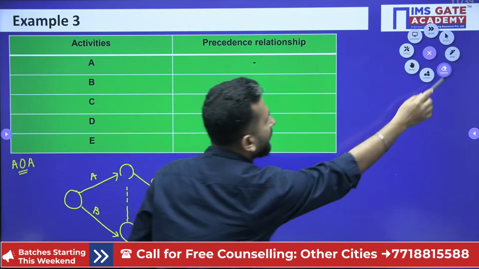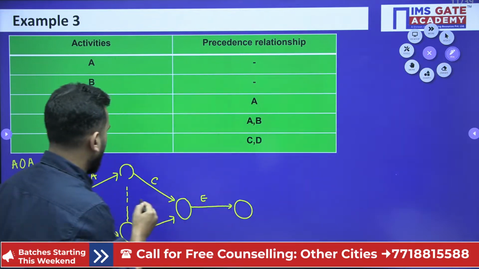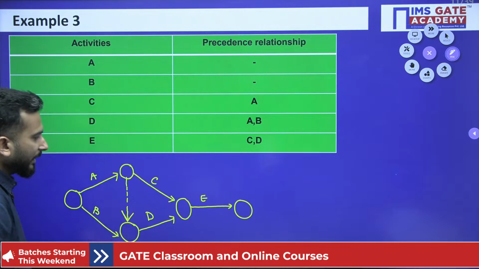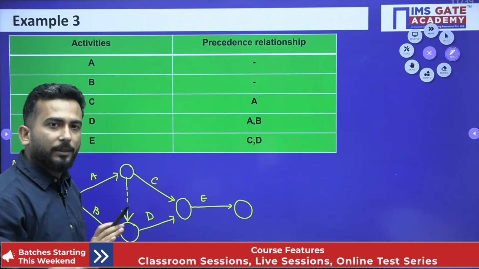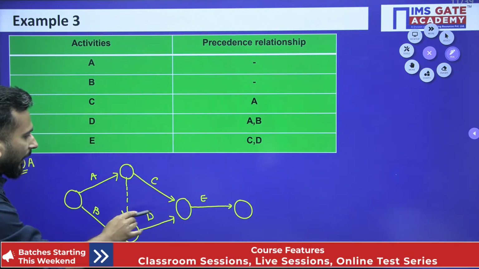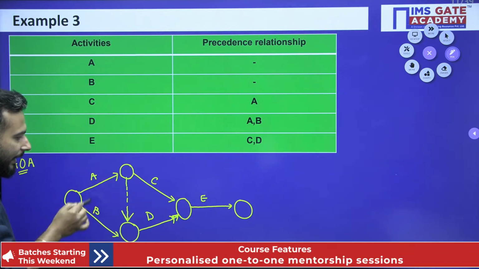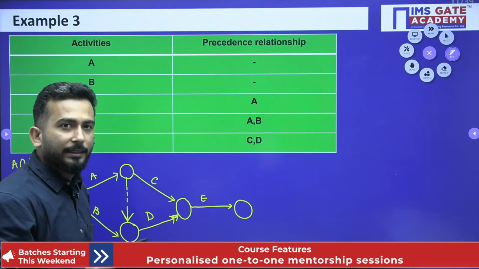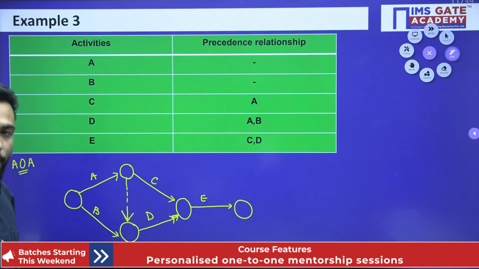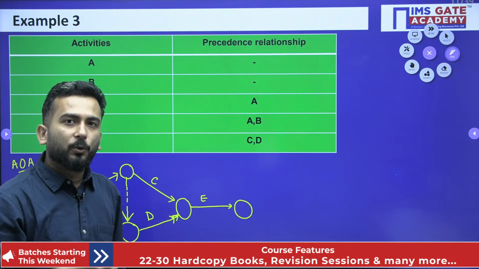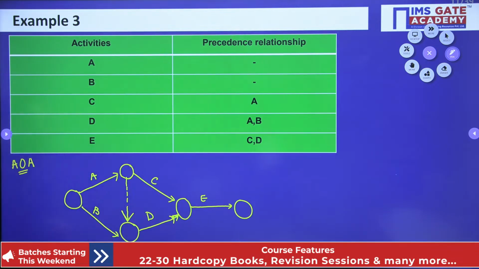So what is right? You have to show the arrow in this way. So the arrow plays a very important role as far as dummy activities are concerned. And now you can see, my dear friends, that D has a relationship with A and B, and now everything is satisfied. Now, very important, how to number the activities.